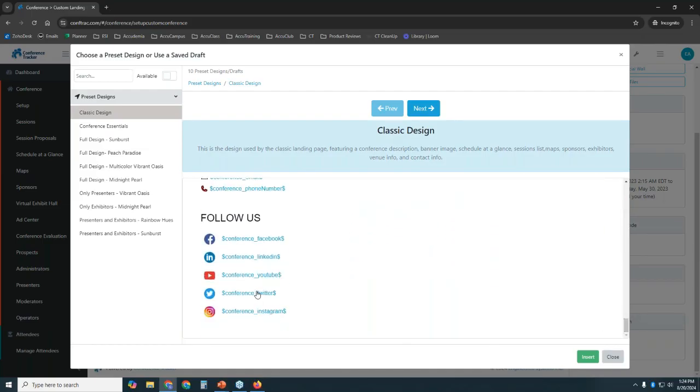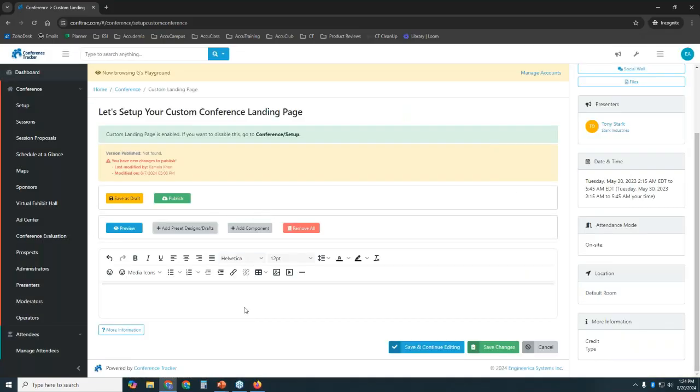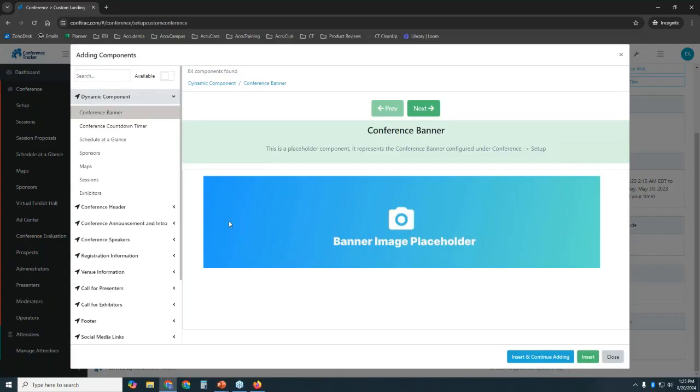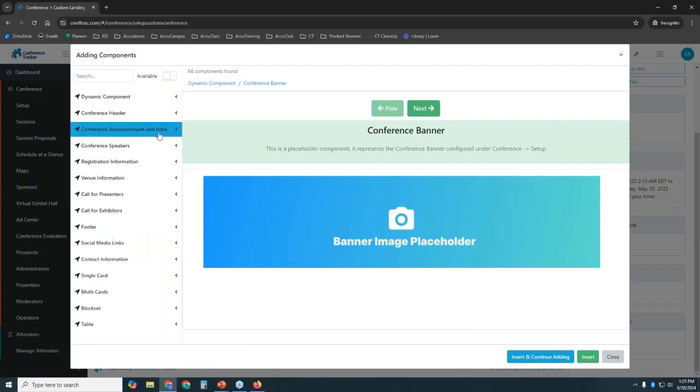And I know you're seeing a lot of these keywords here because there's a bunch of different ones. This is what we are considering now calling a dynamic component. So as you change these things in the different placeholders, these will update live on your landing page. Now, if you just want to add a single component and you want to custom build this away from those preset designs, you have that add component button here. And like Chad said, we have 80 different selections here. Each are kind of organized in their own little place.